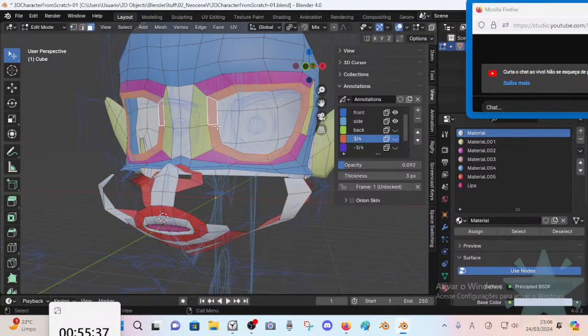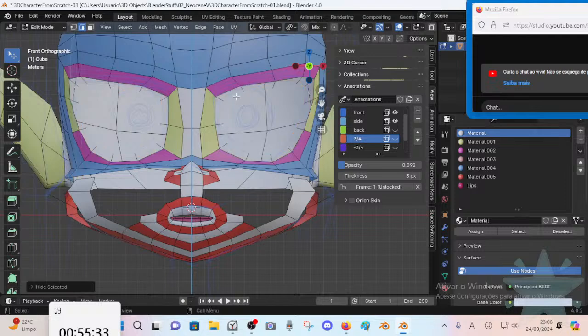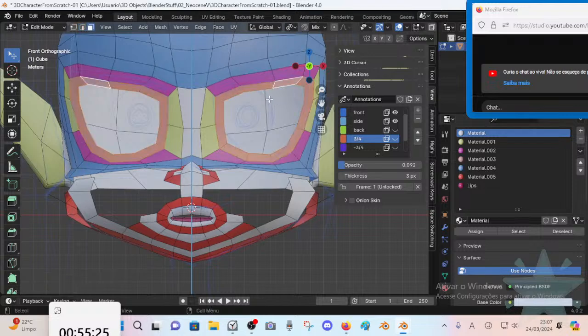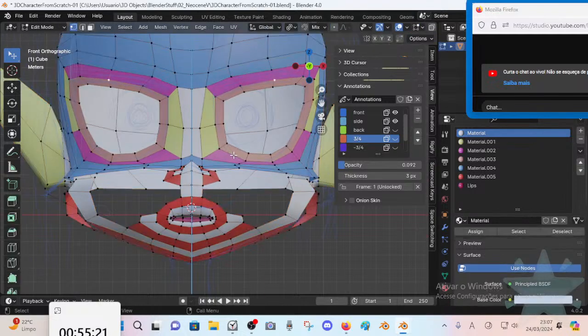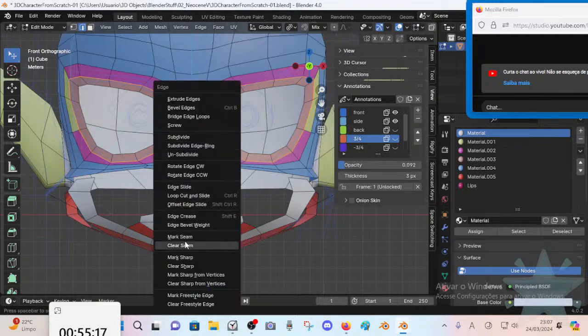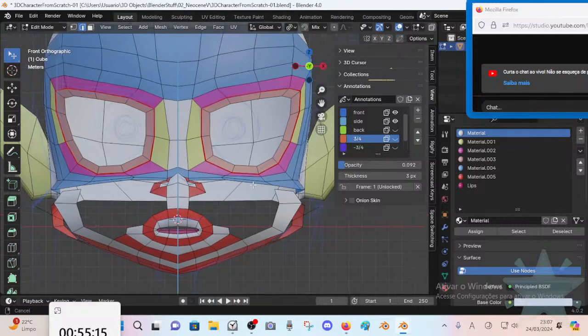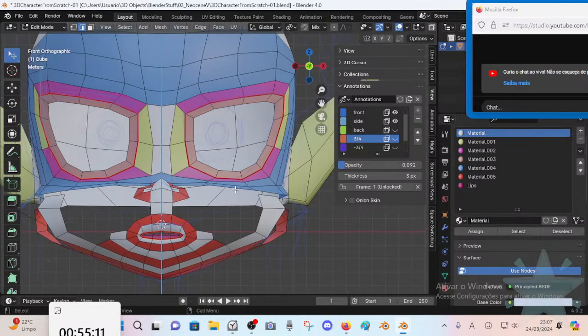So these will be already eyelids, I think. Yeah, it goes inside, you see the eye contour, the eye hole contour is there. This already would be the eyelids mesh, so must be careful about that. So maybe I can mark seam here so it becomes clear, and mark seam here so it becomes clear.